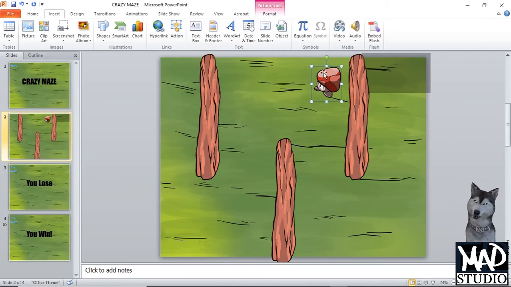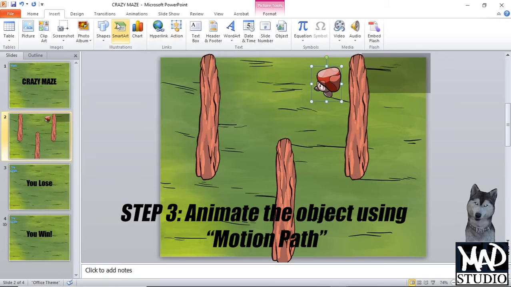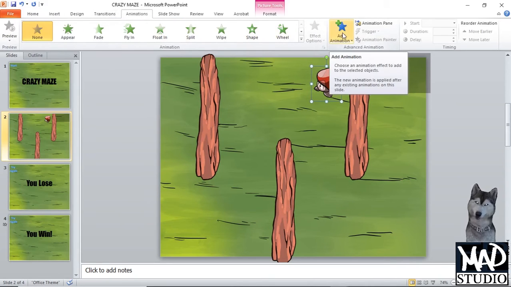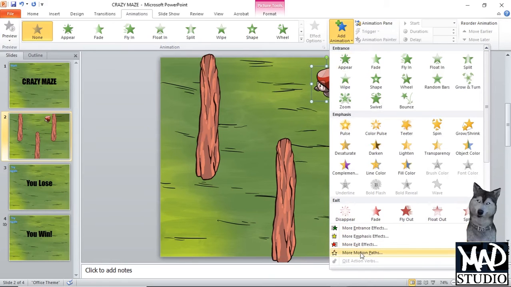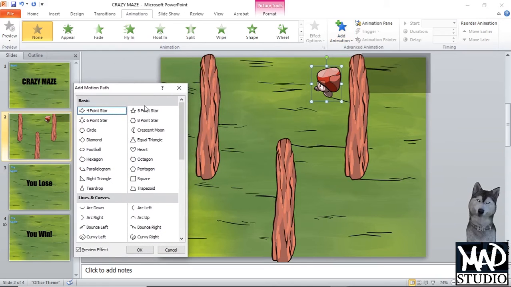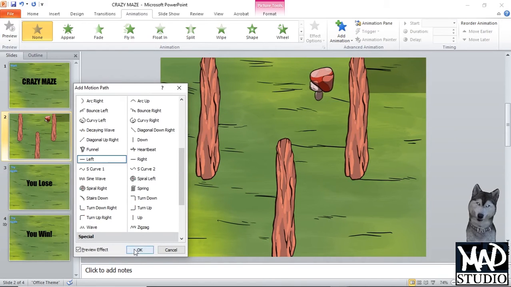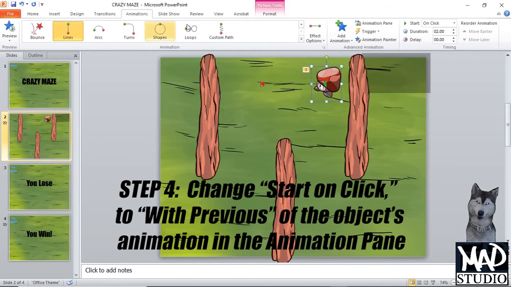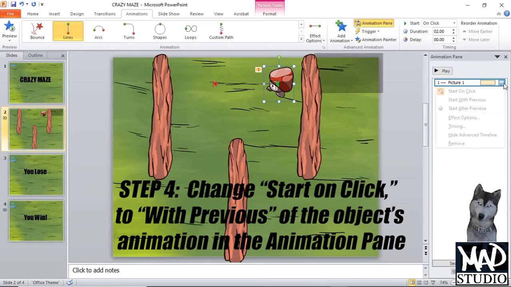Now I'm going to make him move. To do that, I'm going to click Animation, and I'm going to add animation. And I'm going to go ahead and click Motion Path. I want to make him move to the left. Click OK. There it is. So now I'm going to click Animation Pane and make sure it moves automatically.